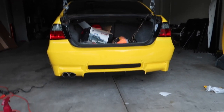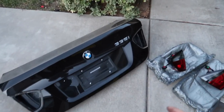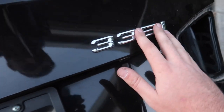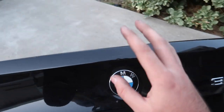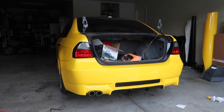At this point, guys, we got the two taillights in there. We got the bumper on there. Let's go ahead and install the new trunk. We do have to install the new keyhole as well. We have to delete this, sand that down. Not sand it down, but use that little magic eraser to take off the plate. But before we do any of that, let's just install the trunk, because I feel like it'd be so much easier once this thing's actually on the car.